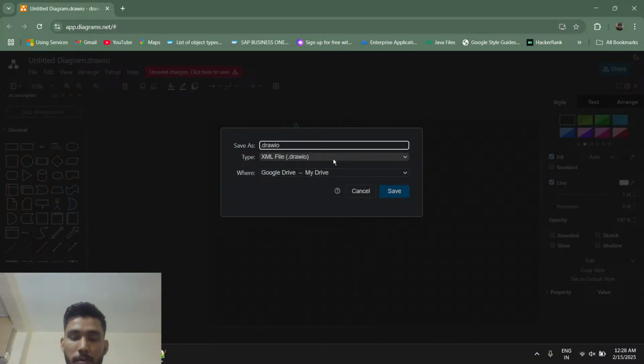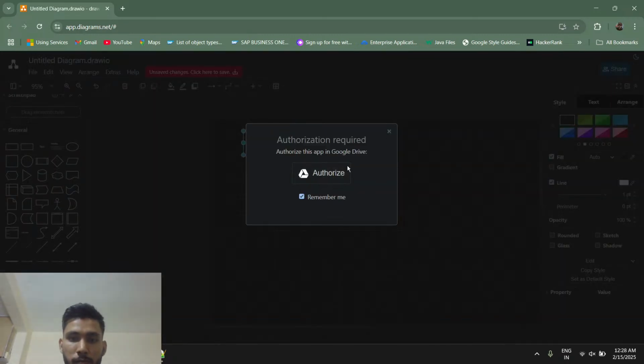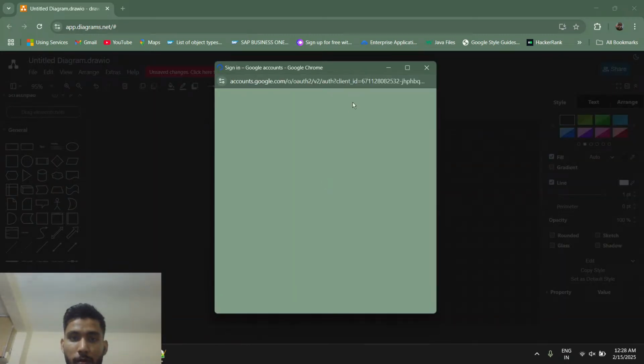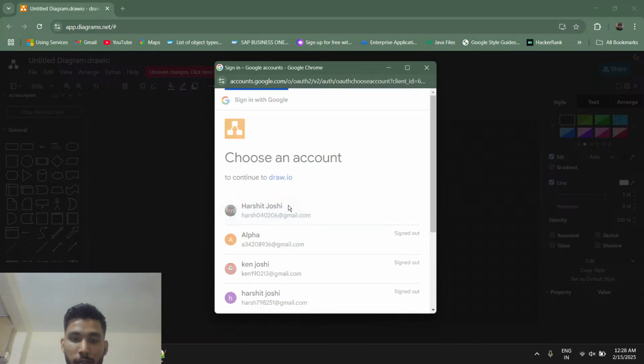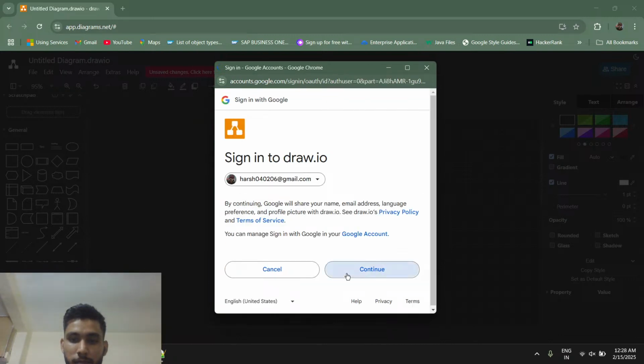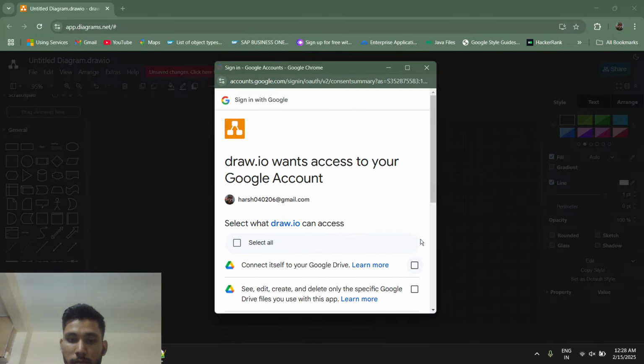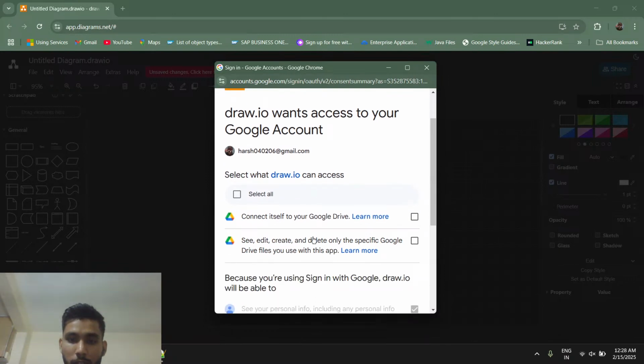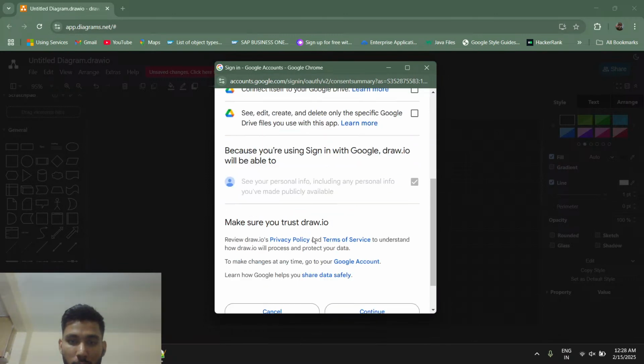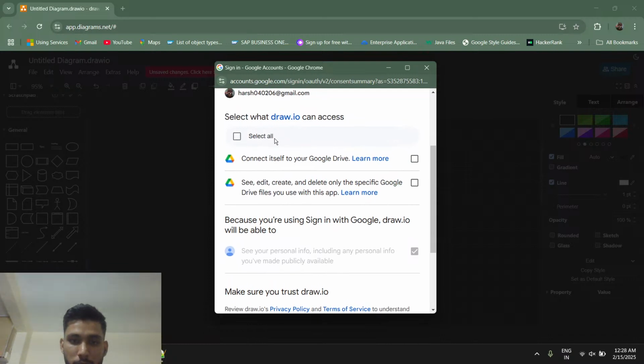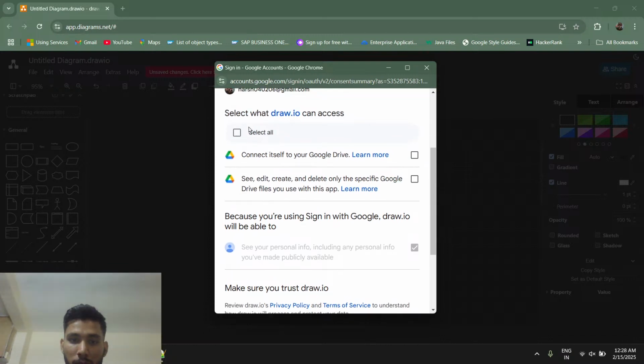And just name the file to view contents. Okay, bro. Authorization. Connect itself to your drive. What more do you need? Okay.